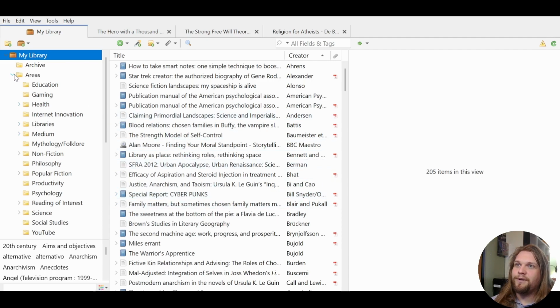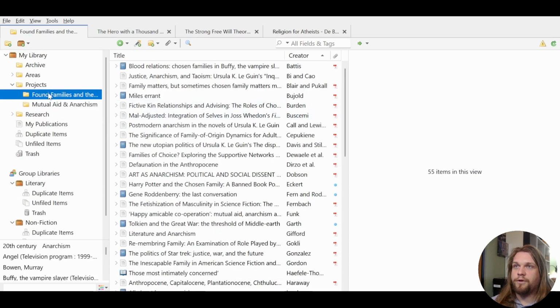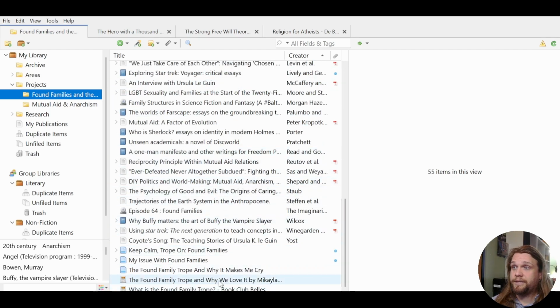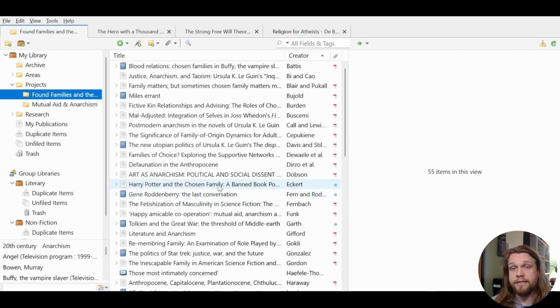So why don't we just take a quick look at it. Here is something that I was working on for the project for my Found Families paper that I submitted last year. These are all my sources. I was drawing from all of these and including them all in my paper. So that's how advanced you can get when you have something like this managing your sources. So you don't just rely upon a handful of sources. You can grab really cool things from dozens of them.